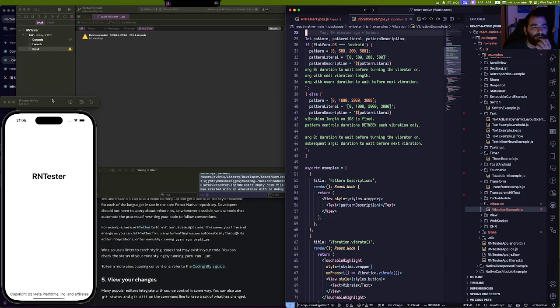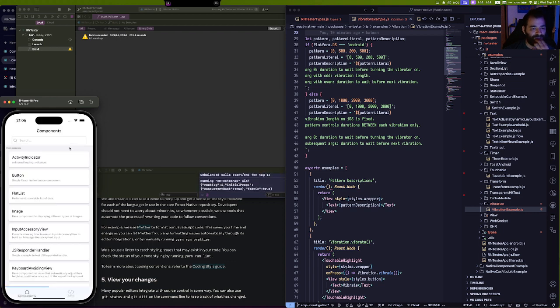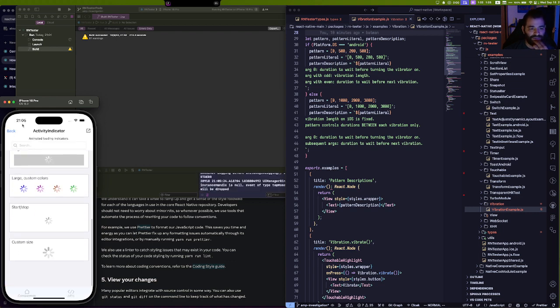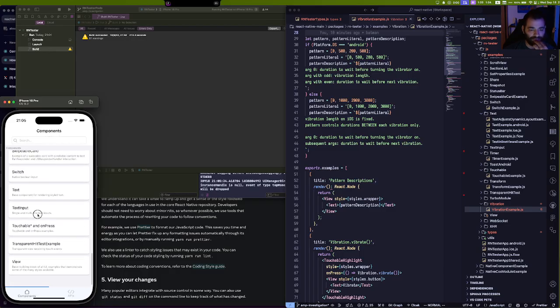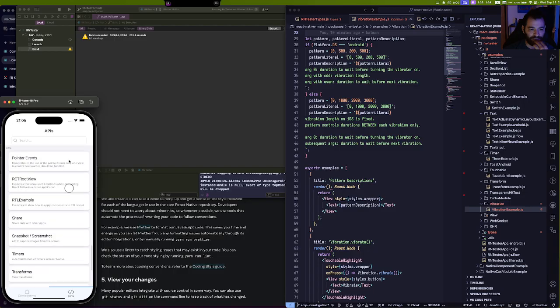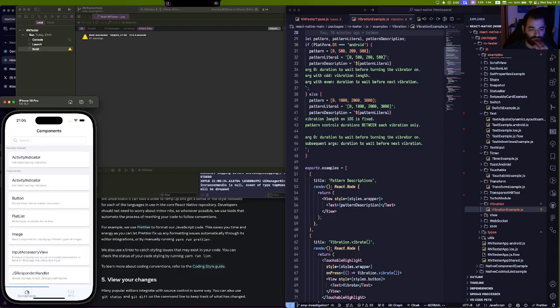Alright, let's see what the app does when it starts. Okay. Oh, by the way, I'm just seeing on OBS that I'm recording at 30 FPS, so this recording might suck. I need to remember to fix this. Okay, let's go to the vibration. Where is this? Is this an API? Okay, nice. Alright, let's go to the component.